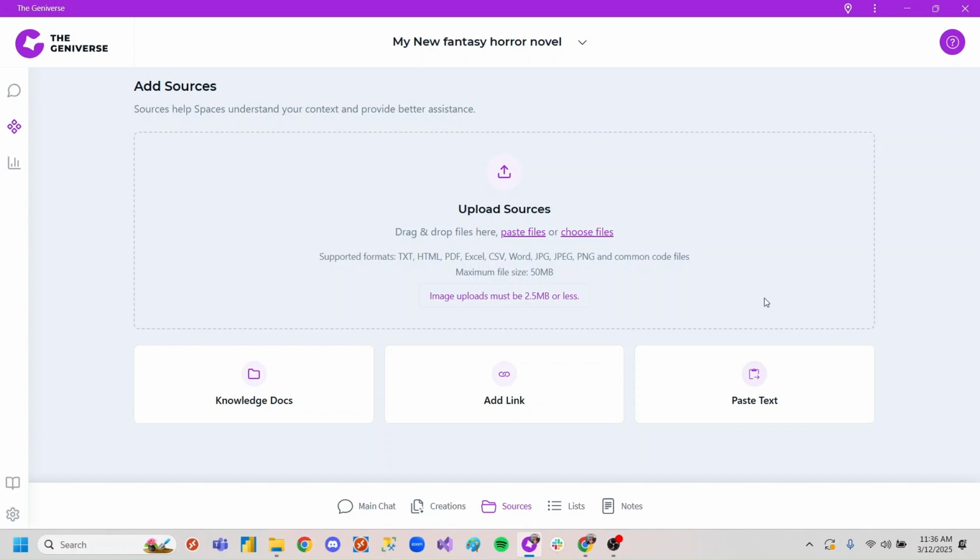There's a ton, almost countless ways that you can use this right now. You have this traditional drag and drop. You can also go through the file explorer if you'd like to. I have one handy here. I've uploaded a PDF version of Call of Cthulhu by H.P. Lovecraft. So I'm going to go ahead and upload that as a PDF. And now, once this PDF loads in, it'll be able to reference that moving forward.